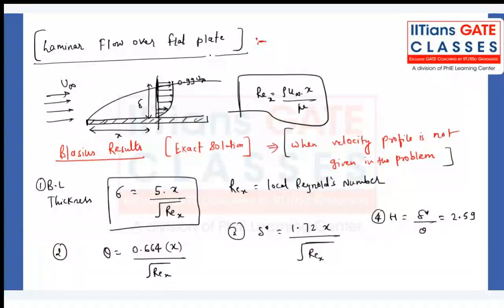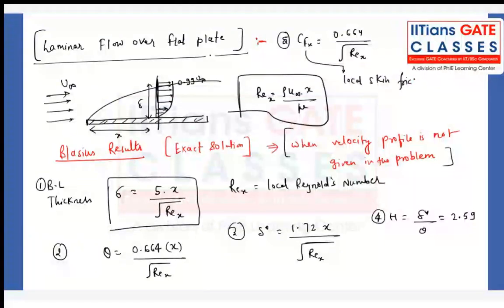Note down the fifth term, the local skin friction coefficient, 0.664 divided by the square root of Rex. That is the local skin friction. If that is the local one, then what is the average? Average will be CD. For the entire length of the plate, on an average, what is my CD value? Coefficient of drag. We have to calculate it by using a very basic integration.